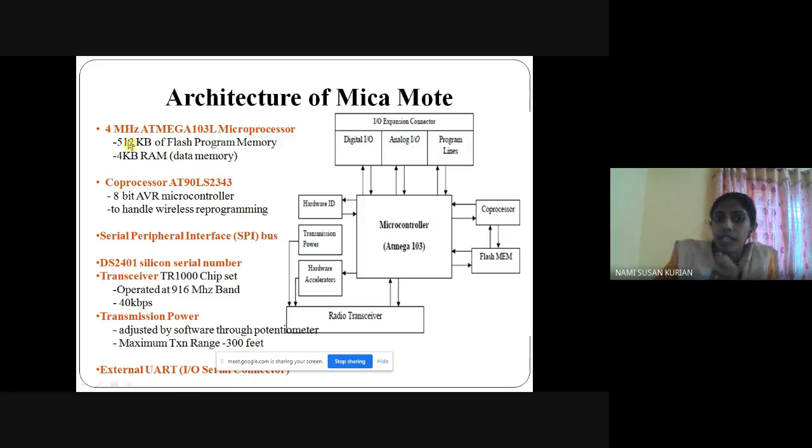You can see that it's a very small program memory, only 512 KB. So what is the challenge? When you are programming, you have to write the program with fewer lines. If you have more lines, the program memory will not be able to accommodate it. So you have to write the code in such a way that it has fewer lines.